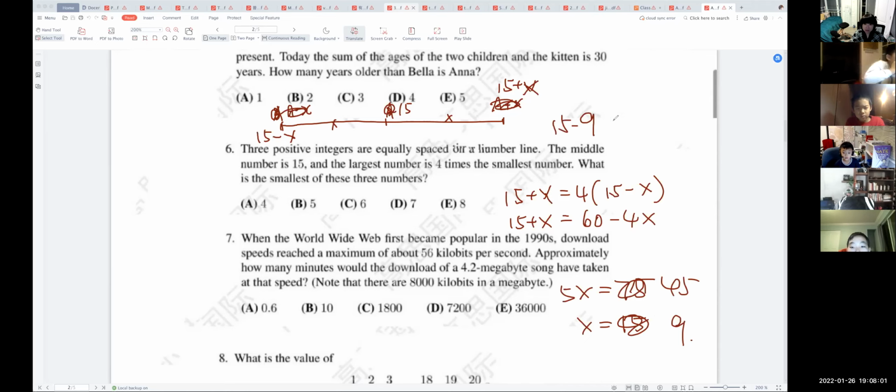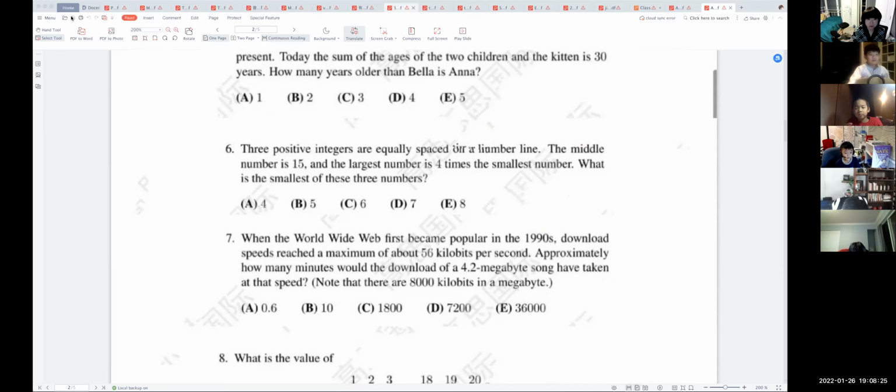Yes, Oliver, you get it right. Eric, you get it right. Okay, so, do you understand? The key thing of this one is that it's telling you the differences between these numbers are the same. The three numbers are equally spaced. So it could be very easily solved by algebra. Is everybody using the same way I did, or do you have a different way? Everybody having the same way?